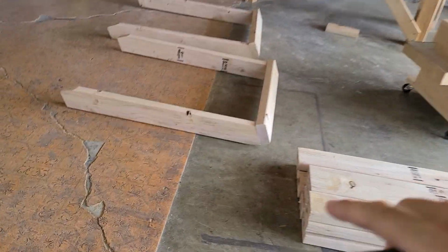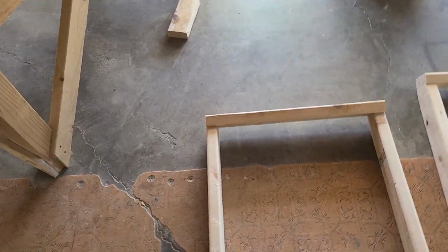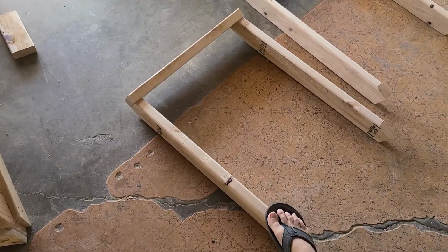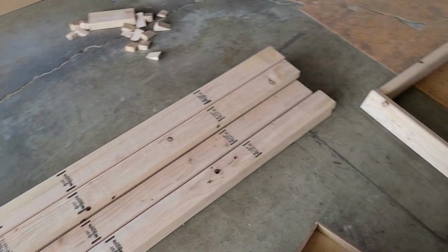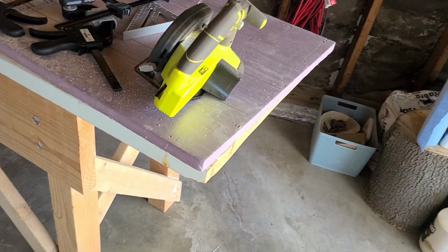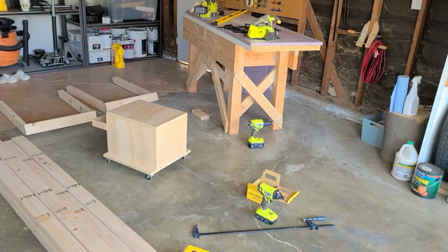These were kind of awkward to fasten together, but I did kind of figure out how to clamp them, and they are very not square. I have made peace with that, and all the work I do will be pretty rough until I get a miter saw, table saw, and planer. Going to make the cuts for these front legs and assemble them.